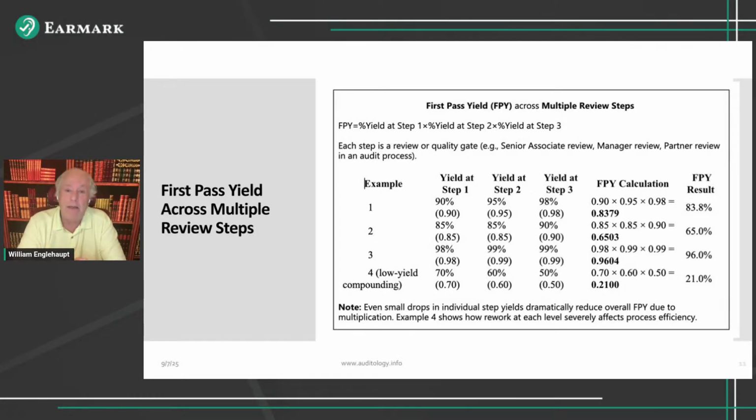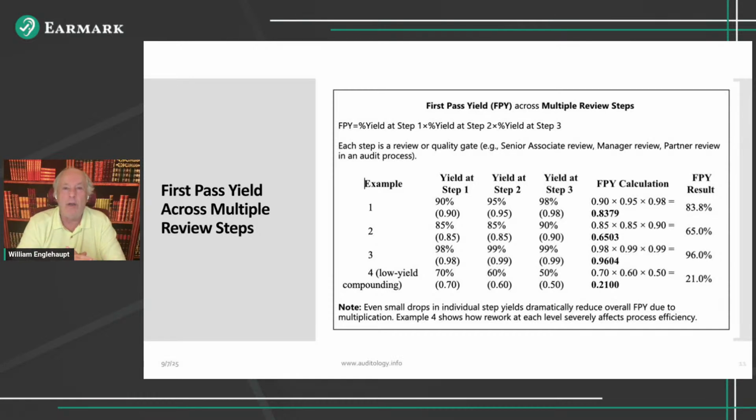And as you can see, the first one in that example is doing pretty well, right? It's 90, 95 at one step, 98, and you end up with the calculation, and it runs about 83%. So that's actually doing really well. We say our target is 85% or better. But if you go down to the bottom, right, the low yielding team, that means that first step, they're kicking out 30% of the work. It's getting sent back at the first step. 60%. And then think about the last one, right? Somebody is obviously scrutinizing the partners, going through everything with a fine-tooth comb, right? That's a 21% yield. That's a lot of rework.